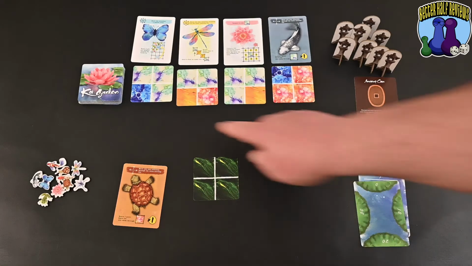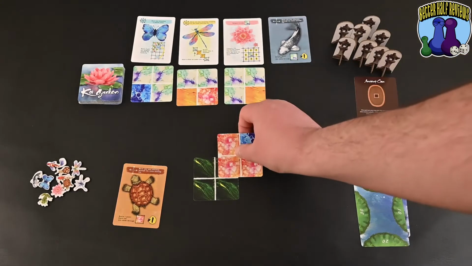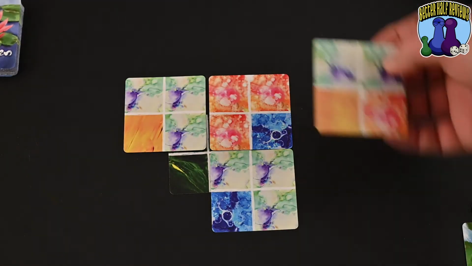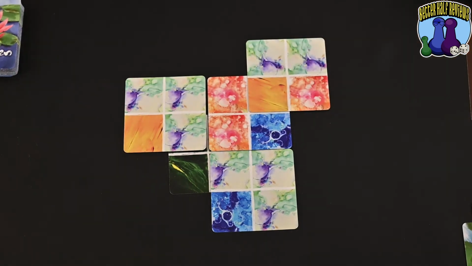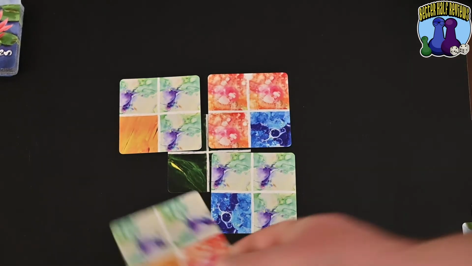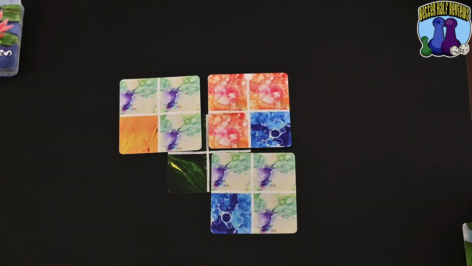On your turn, you'll select one of these land tiles from the market, and you'll place it into your pond. When placing a land tile, you have to connect it to one of the existing tiles on your pond. So you can connect it just by covering one of the squares, like so. You can't cover up the last square on the starting tile. So here we've covered up 3. I couldn't place a card here. You have to always keep at least one square in your starting tile visible.